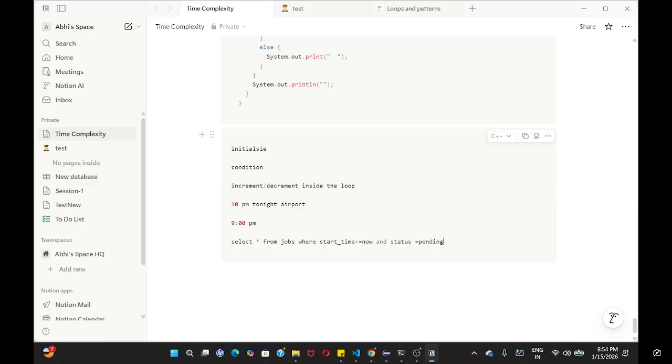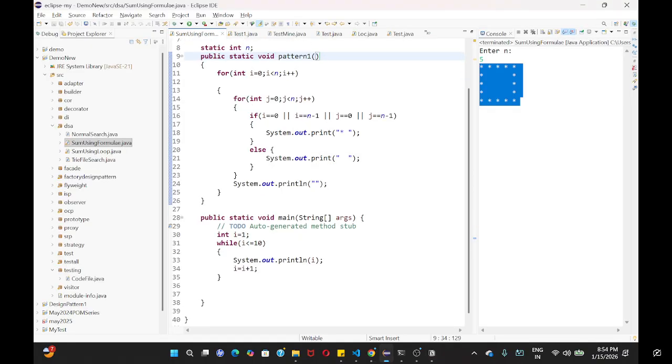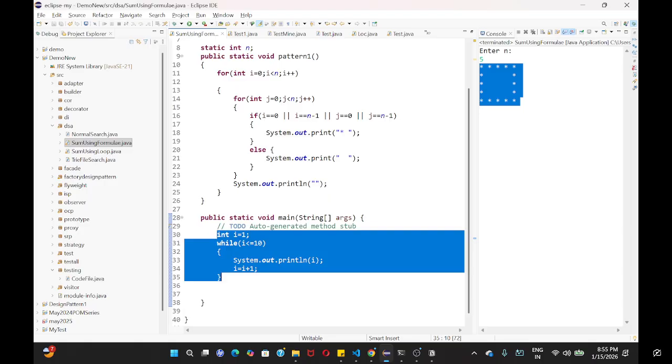Now we will see a couple of important things. The best example is a multiplication table, and we can continue using that.